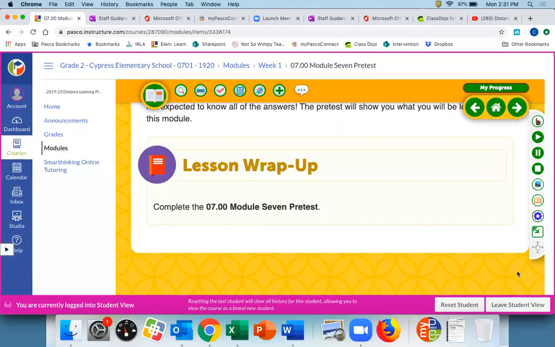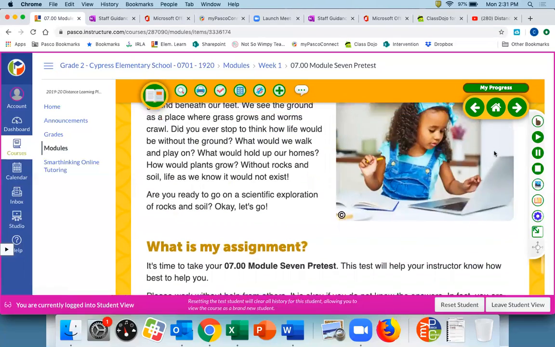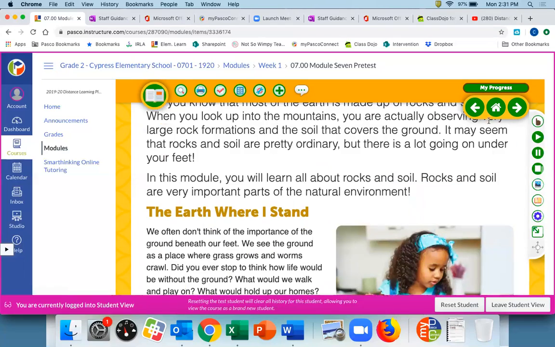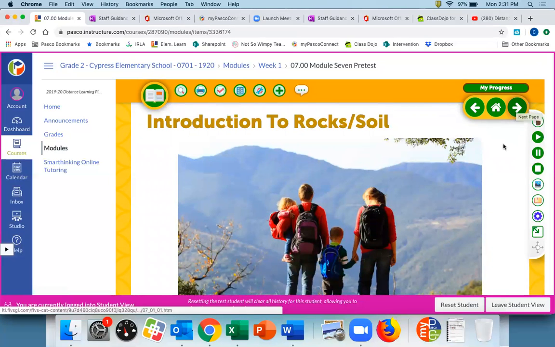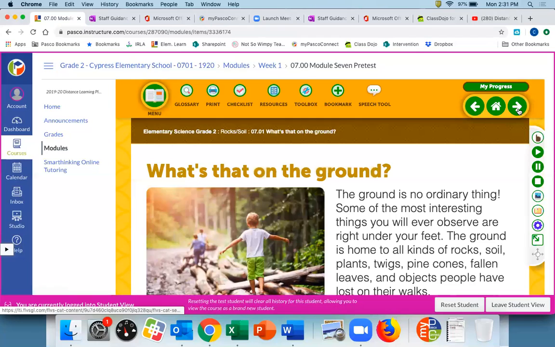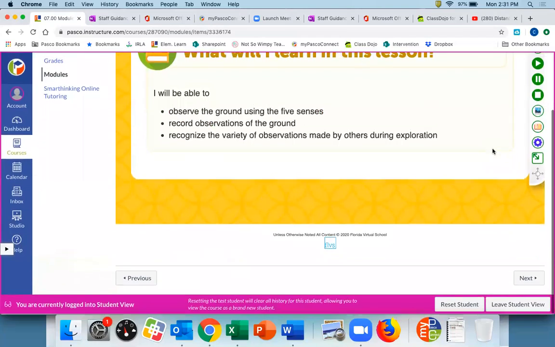They actually want to use the green arrows at the top. So up here, we have a left and a right. You don't really need to use the home button for this. And they're going to scroll through the content by using the left and right buttons rather than having a previous and next at the bottom. So I would scroll to the right to get to the next thing that I'm supposed to do.